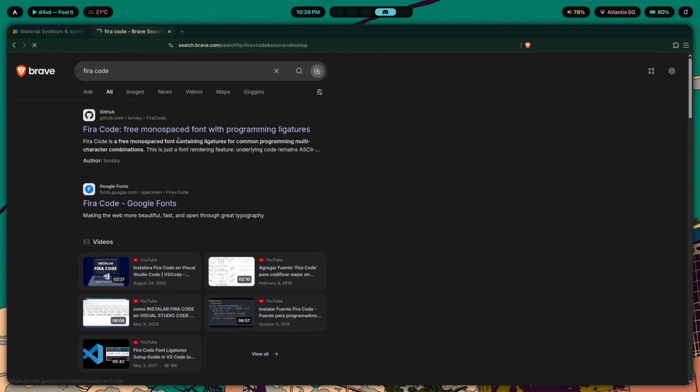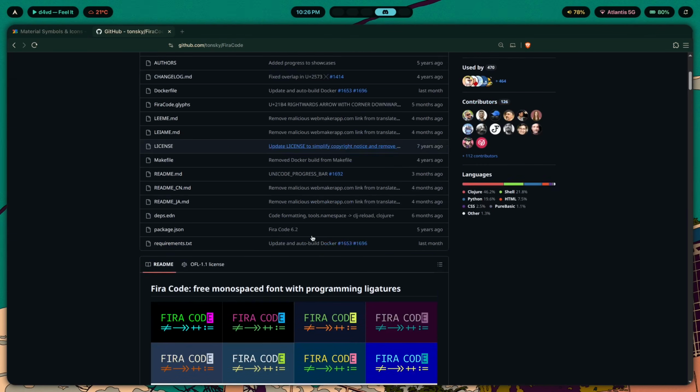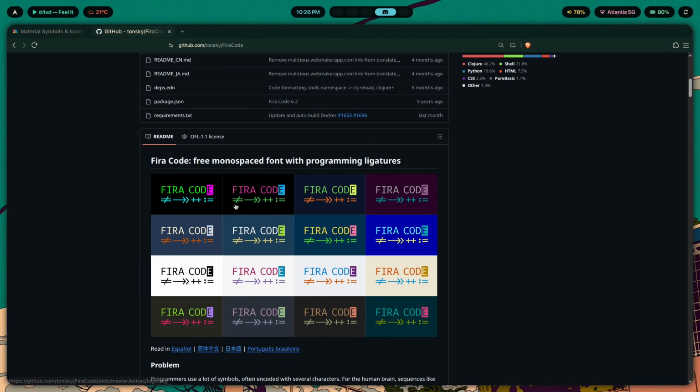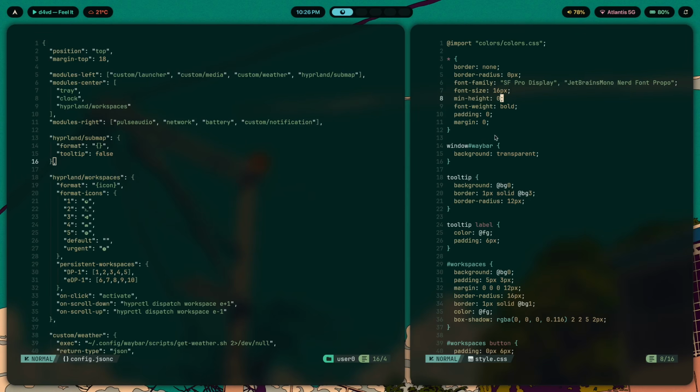So let me show you that as an example, okay? So programming ligatures, and you will see that this is what Fira looks like. Fira Code. So this is what a ligature looks like. A bunch of different glyphs just joined together to make it look like one, so that your eye can parse it much faster. Now, where ligatures come into material symbols is it takes whatever characters, whatever glyphs that you chain together, and it looks whether there's an icon name that actually matches that chain of characters, that string of characters. So let me show you here.